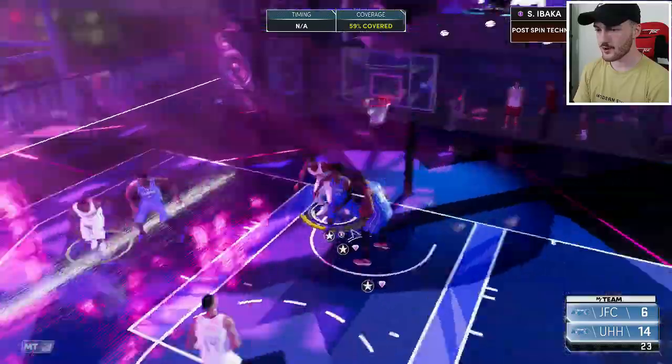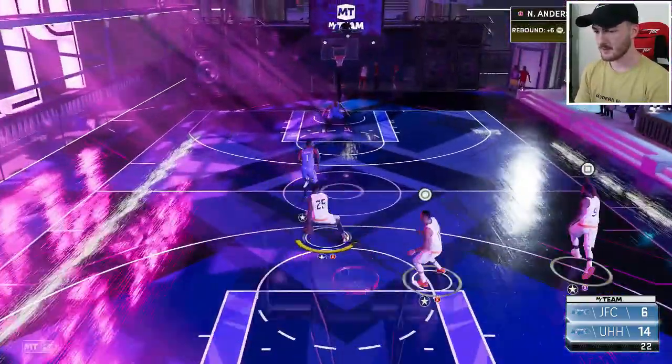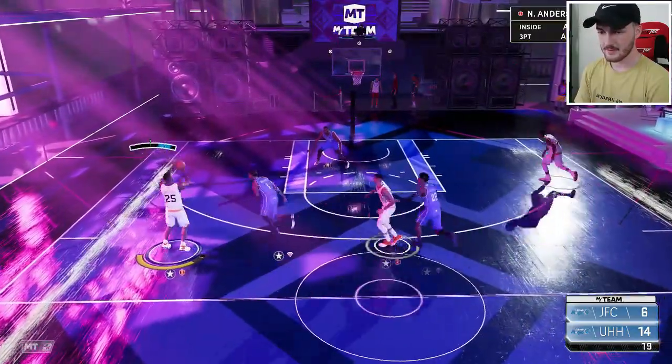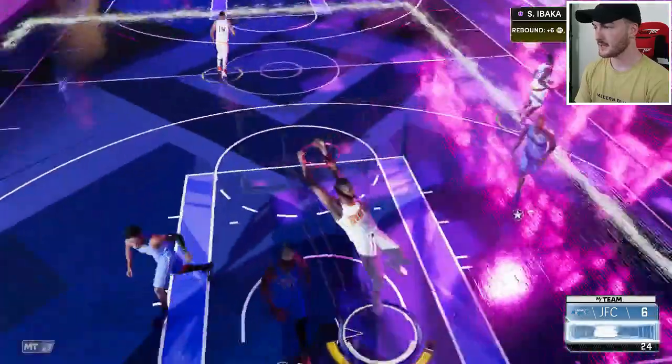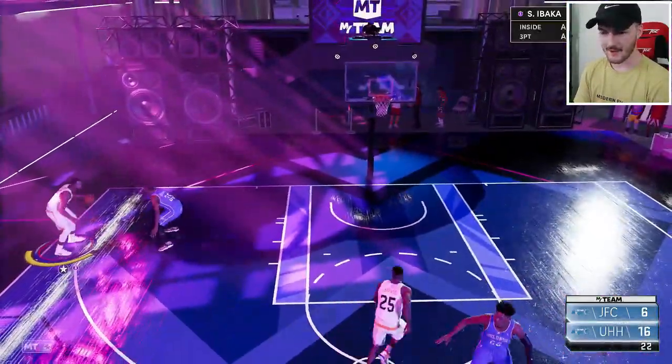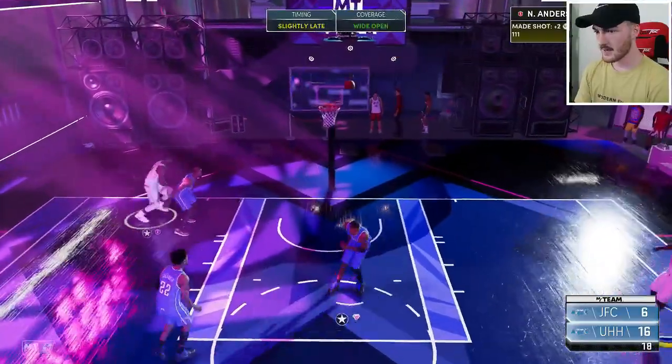Serge is too strong. Our opponent got bailed out of that one. He can't hit threes with his Pink Diamond because his defense is too strong. Nick Anderson, that's all good. Ibaka being a dog. Let's go, Ibaka. And we get this dude off the inbound. Nick Anderson, wide open mid-range.